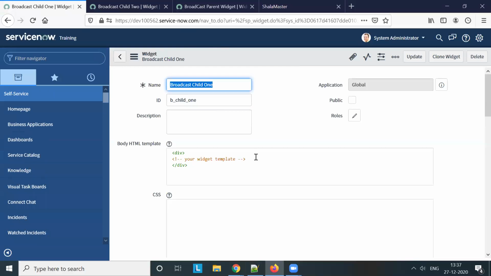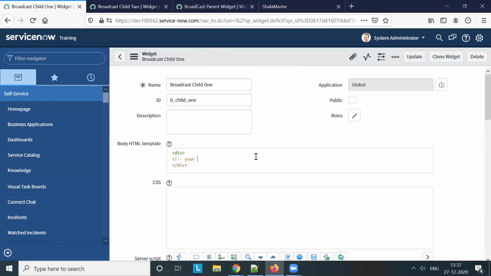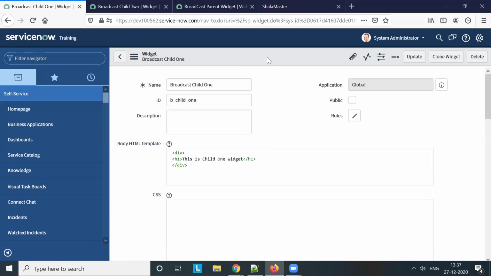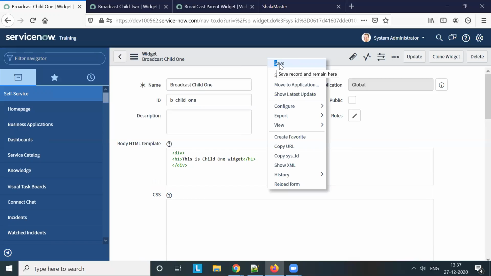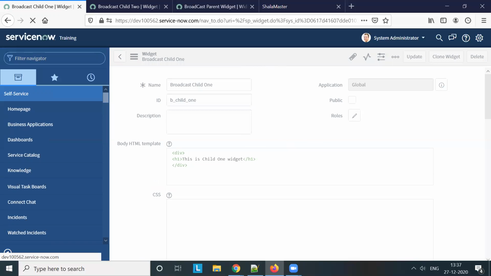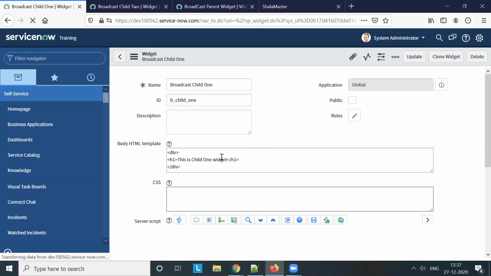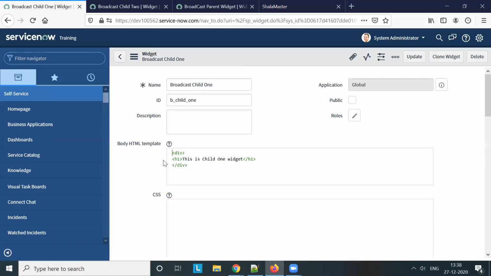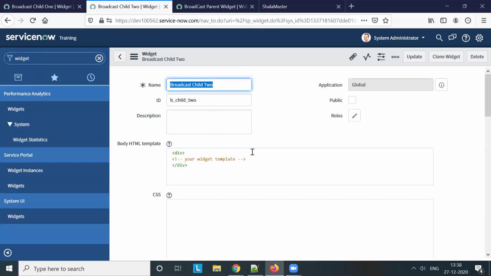In the first child, I will just create one h1, so we'll come to know this is the child one widget. Save this. Do the same in the second widget.